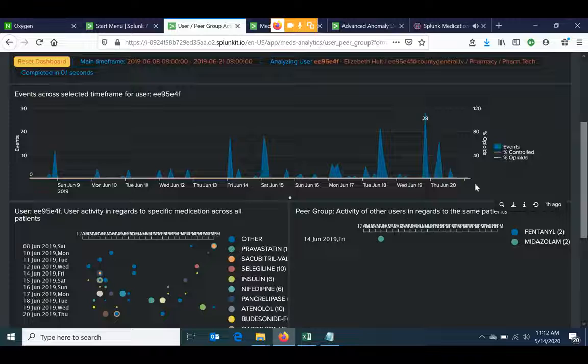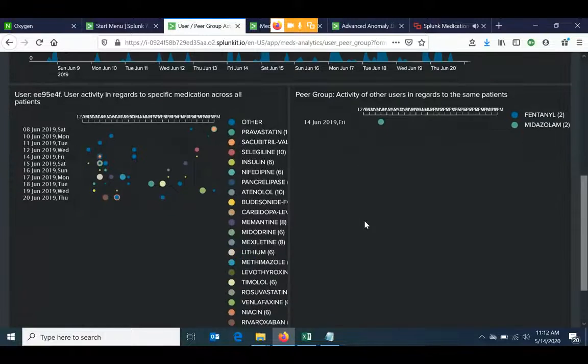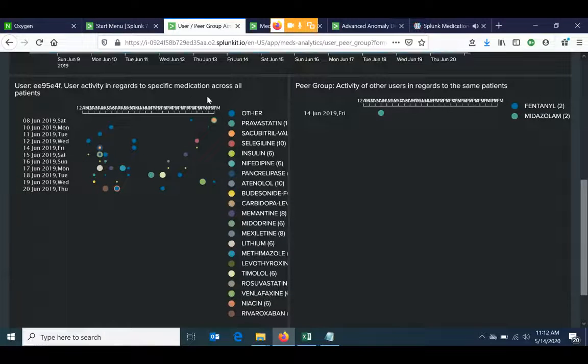And apart from that, there are multiple events. What are those events? If you go down here, you could see there are specific medications across all patients. This particular user is using, and this user may be a nurse, maybe a doctor, or a medical staff.